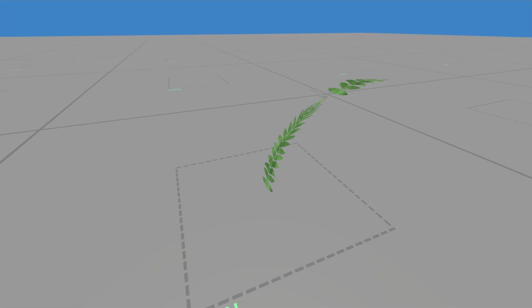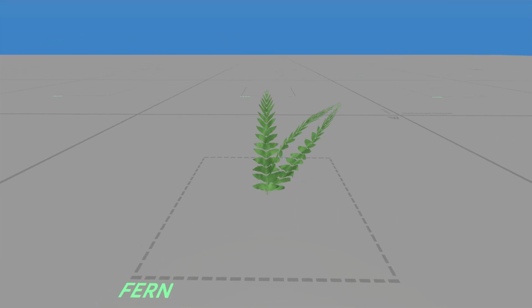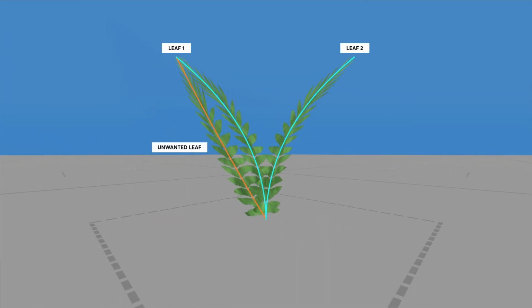But when I add more vertices, the leaf just keeps getting longer. We need a way to start a new leaf. In the shader, I'll increase the yaw of the leaf by 90 degrees every 10 vertices. This worked, but an uninvited third leaf snuck its way in. This is because the top of the first leaf is now connected to the bottom of the second leaf, therefore creating a new leaf. Let's look at a clearer example.